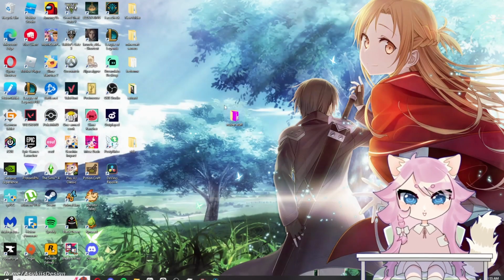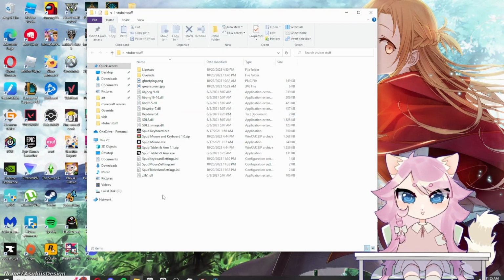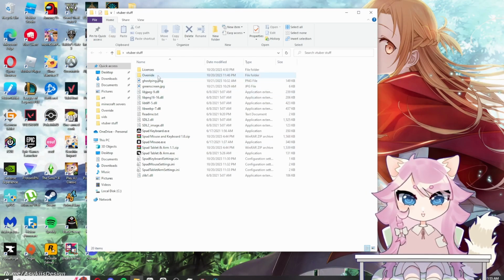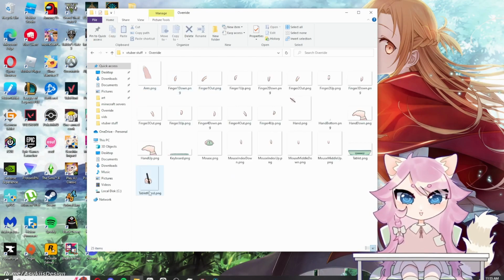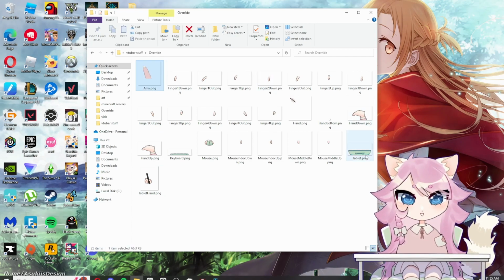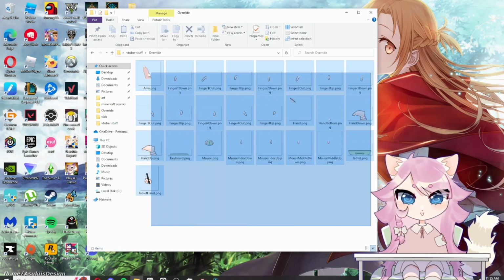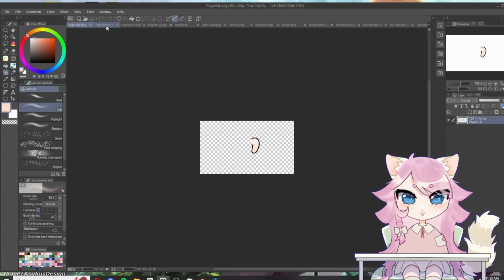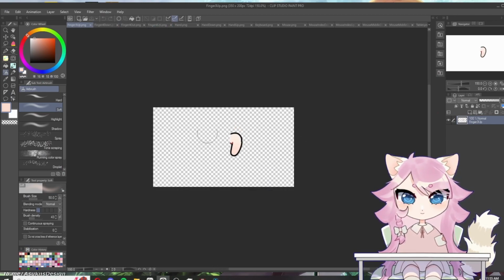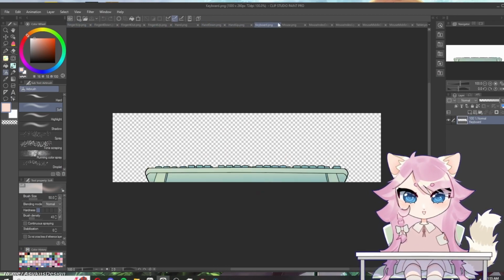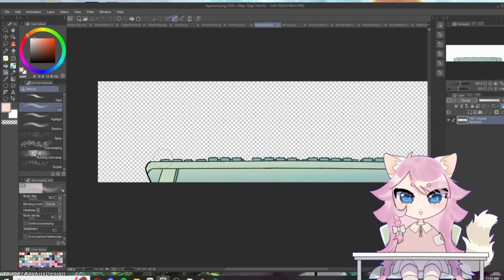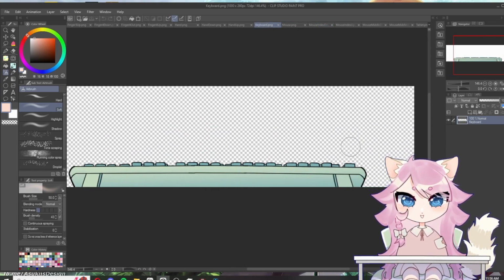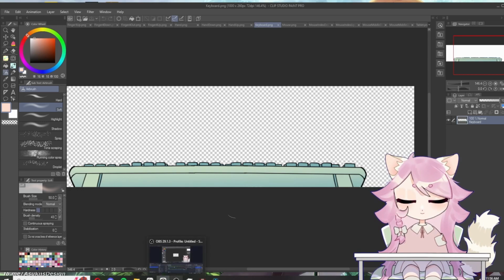You want to make your own file and go ahead and unzip the file in here. And this override file right here is where everything is going to be, all of the arm, the hand, the tablet, everything you need. So you just want to take this and drag it over to your client, and it's really important that you copy directly over the original PNG that it'll have there. That's what I did for all of these. That's what you want to do so you can make sure that everything lines up properly.